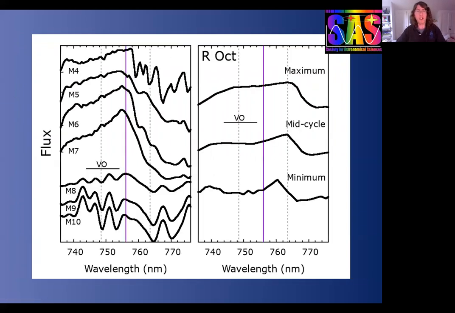The reason why the ratio does not work for later, cooler spectral types is that later than spectral type M6, a vanadium oxide band begins to grow in on the blue side of the pseudo-continuum flux point near 754 nanometers. This is visible clearly in the template spectra here on the left. Wing realized that the bandpass of his B filter included this region, so he recommended that his A to B ratio only be used for spectral types hotter than M6. You can see that when we get down here, you start to see those vanadium oxide lines creep in just to the blue side of that point where you want to measure the flux.